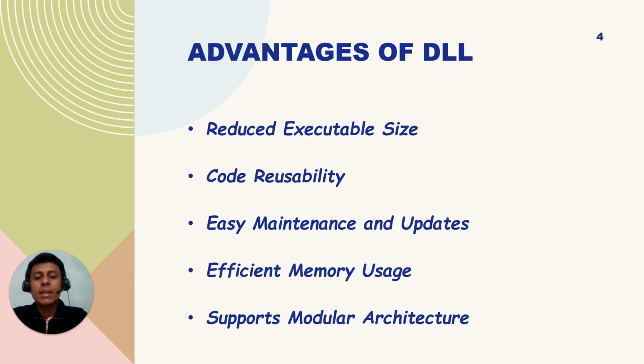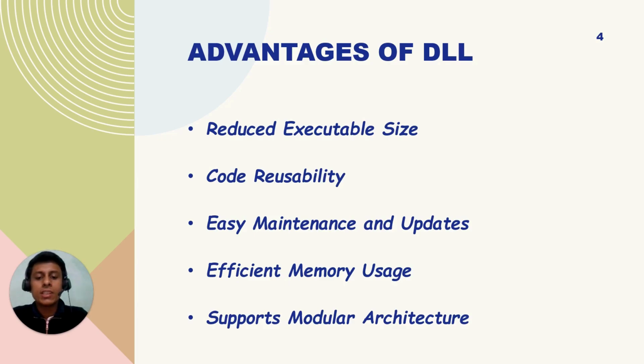Third is easy maintenance and updates. Let's say we want to update something in our DLL file, then we can update it, and we don't need to recompile our main code file, the main executable. That means we don't need to create another executable, because this is a runtime thing. Our executable will take the implementation of these functions at runtime from the DLL file.